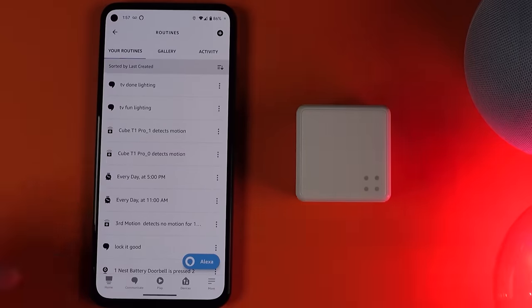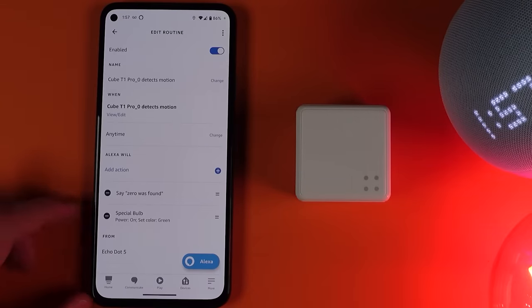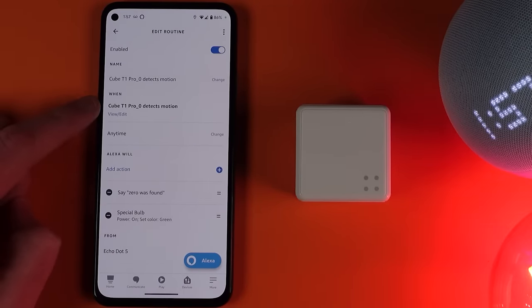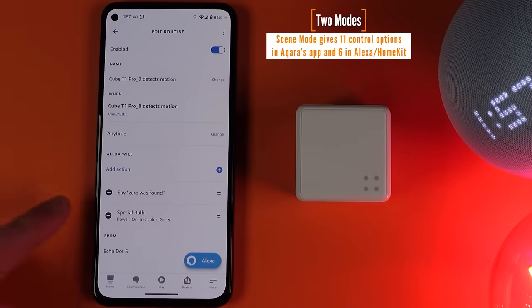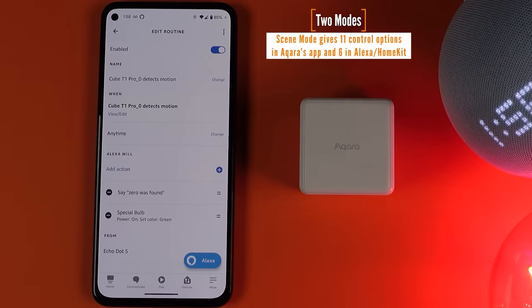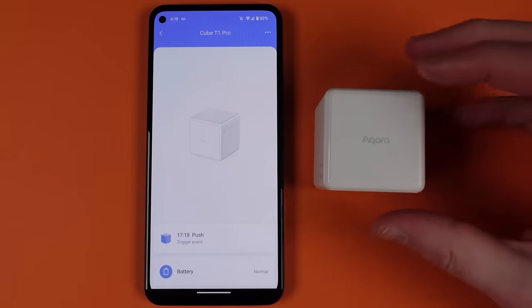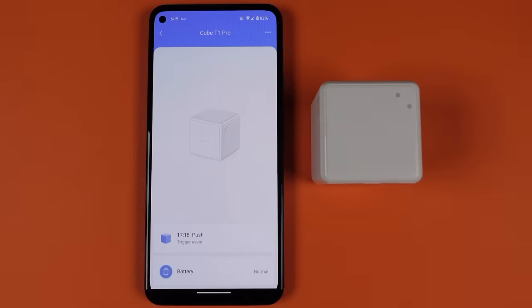After connecting the Aqara skill to Amazon's application, I found 6 devices that I could start routines with. Each one of these represented a side of the cube facing up. So if I switched to the Aqara side facing up, the device that was numbered 0 would show that motion was detected. 0 was found. So this acts like a button with 6 different options on it. And because of the numbers on each side of the cube, it's fairly easy to remember what it is you have it programmed for.